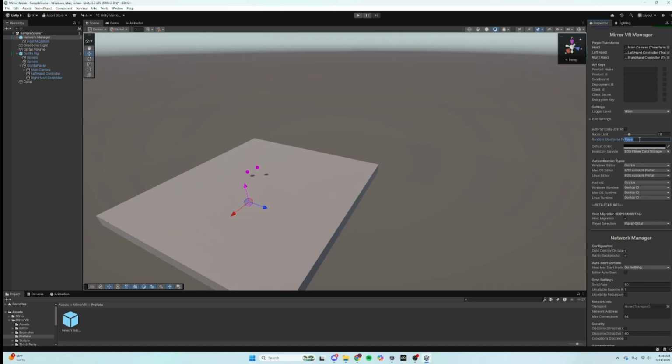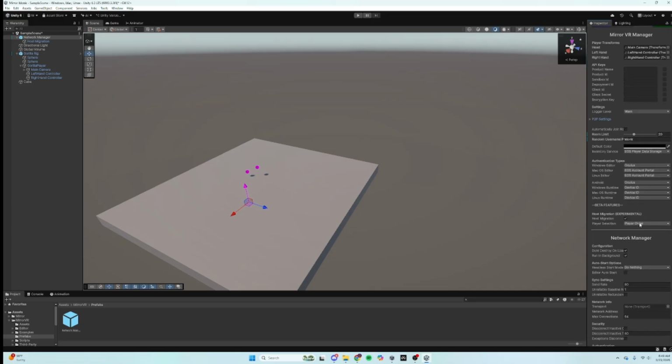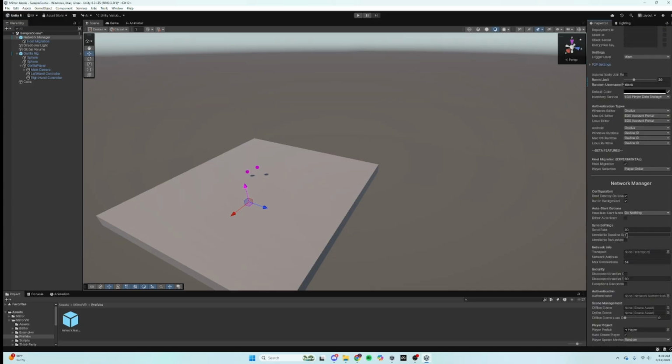So random username, I can just do monk, and I don't actually use the usernames. And then the room limit, you can set it to a max of 64, but I'll just do like 20. And then all of that should be good. You shouldn't have to edit any of this.